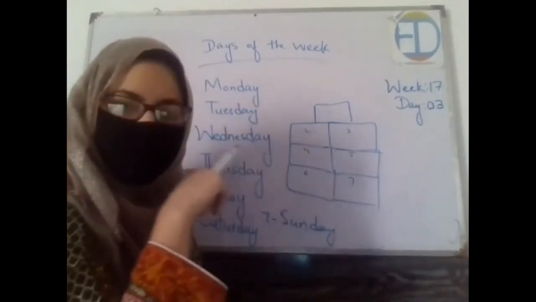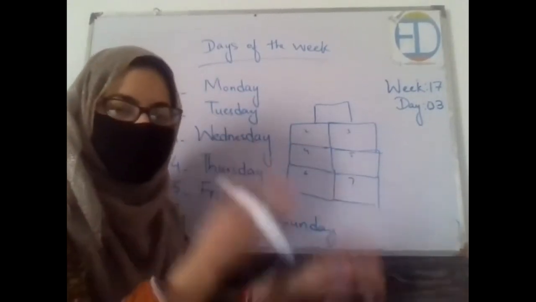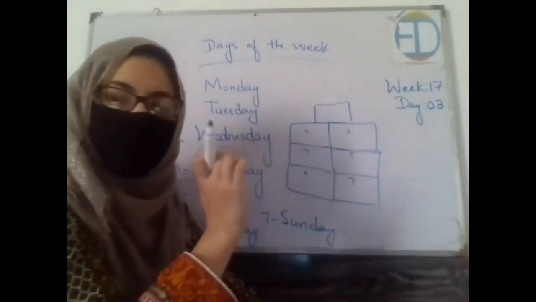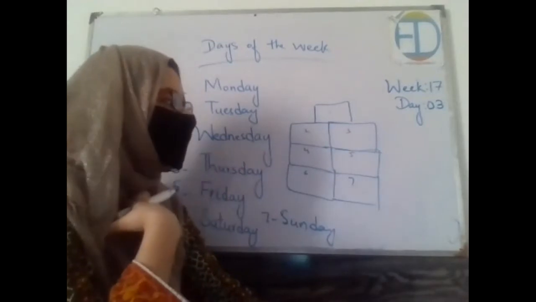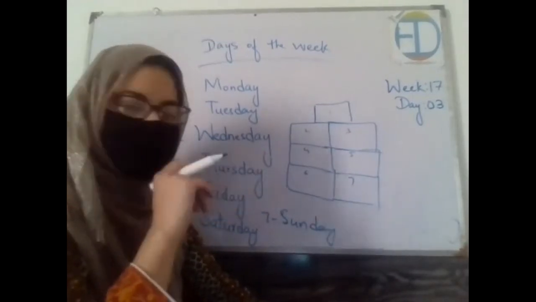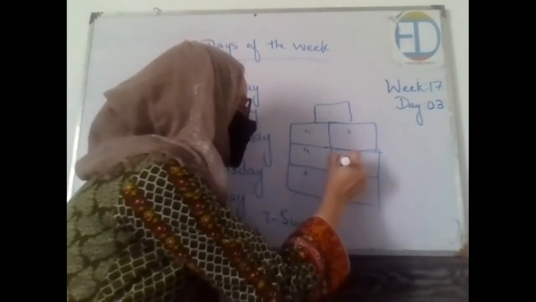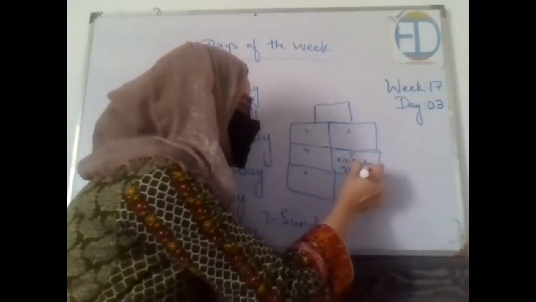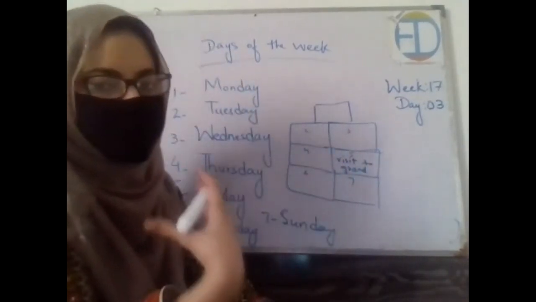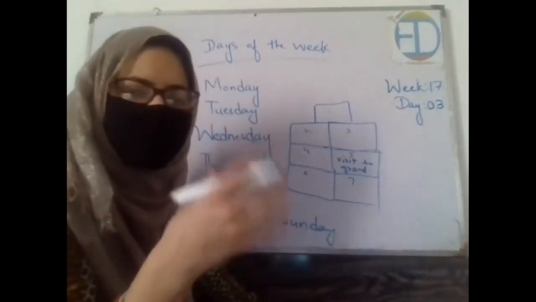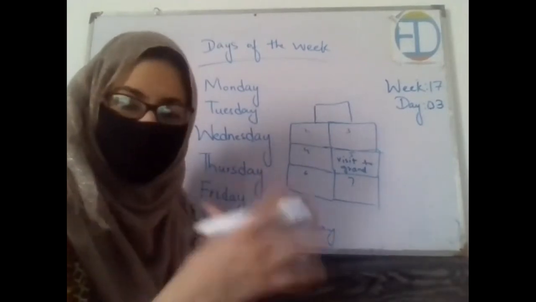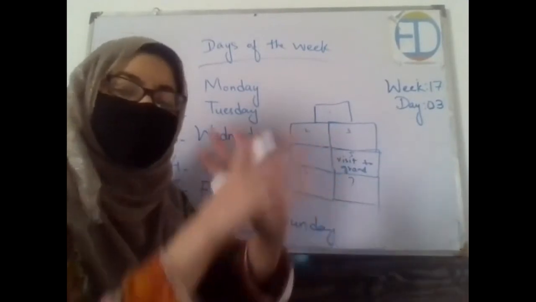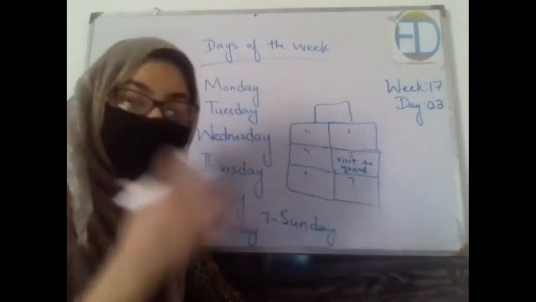So first you will write the names. You are supposed to make this chart a little bigger, right? Then you are supposed to write the special activity that you do on that day. Let's say I visit my grandparents on every Friday. So on Friday I'll write visit to grandparents. Now this is something special, right? All of the other activities, like going to school and doing my homework, are things I do on a normal basis, which is not something new. So you are supposed to write something special, something unique that you do on that day.